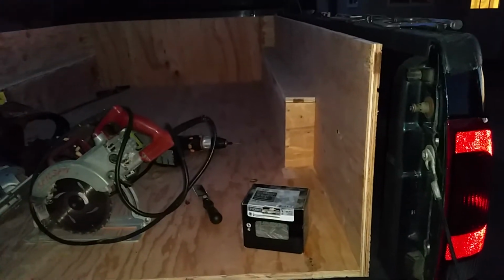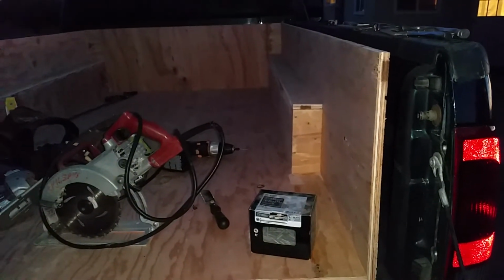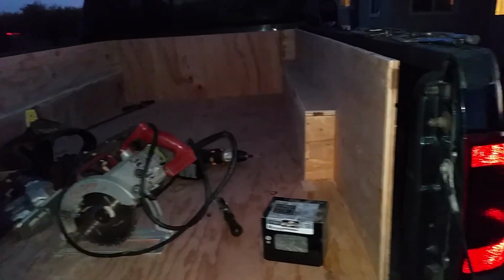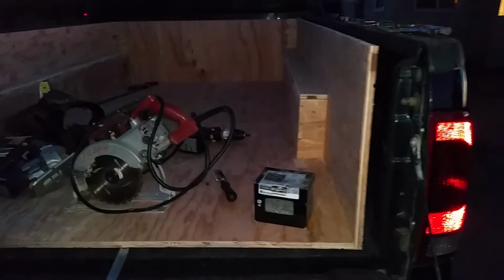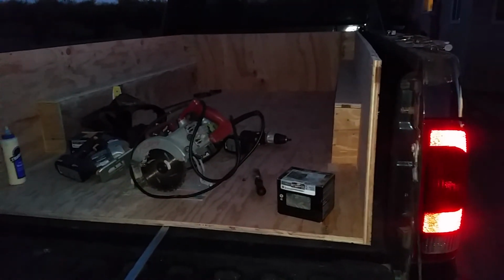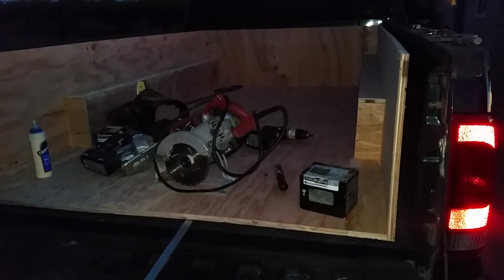So just want to do a little update video, show you that you don't need many tools to do a project like this. It's actually pretty easy, pretty straightforward. So the next step will be getting the shell on here, and I'll post that up too.